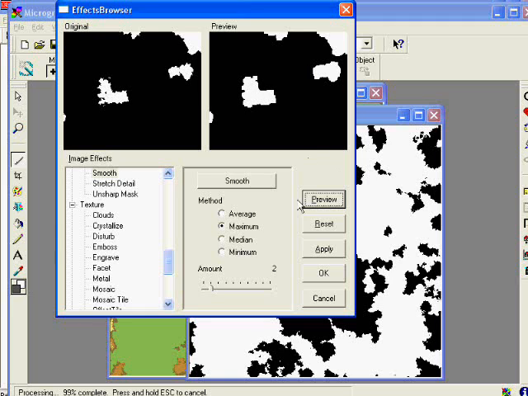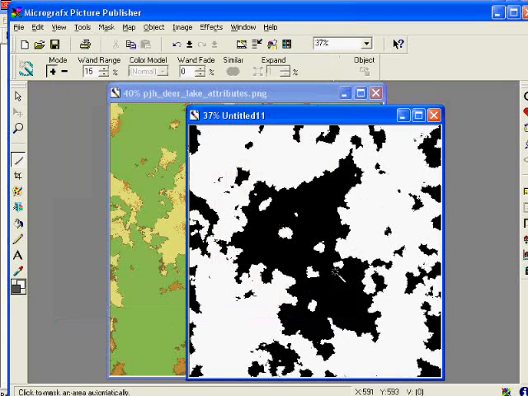The reason to do that is so that your alpha maps will overlap slightly, and you don't have any gaps where you don't have a detailed texture at all. If you smooth in the other direction, if you did a minimum smooth or too much average smoothing, you could otherwise get areas between them that kind of fall through the cracks. But I'm going to do just a little bit, not even that much, just a little bit of maximum smoothing.